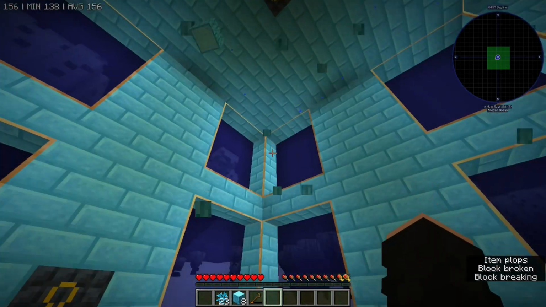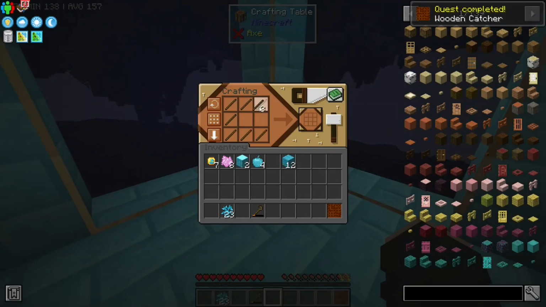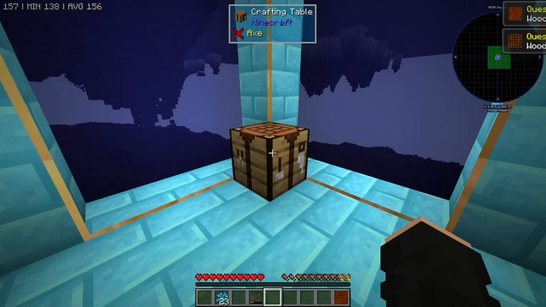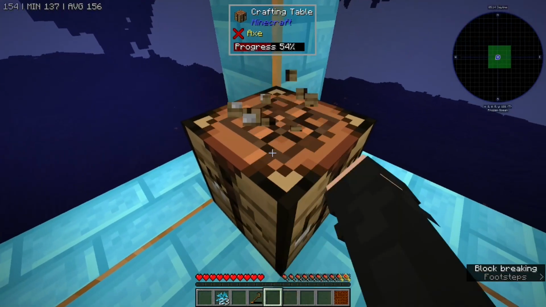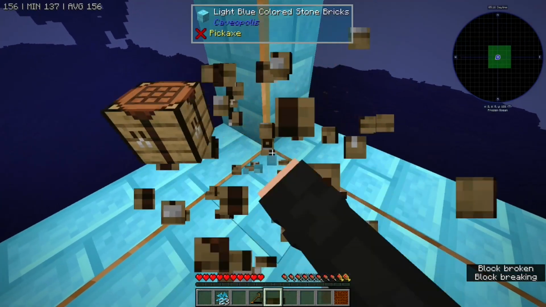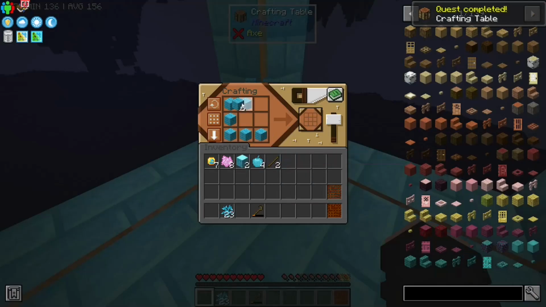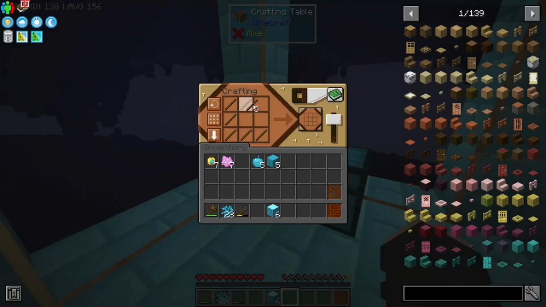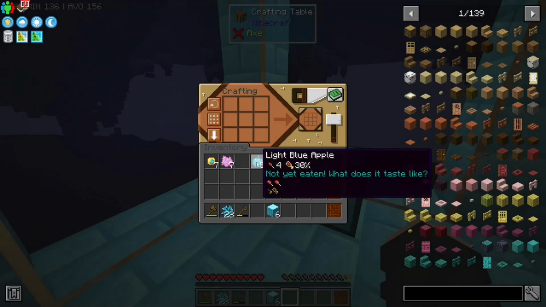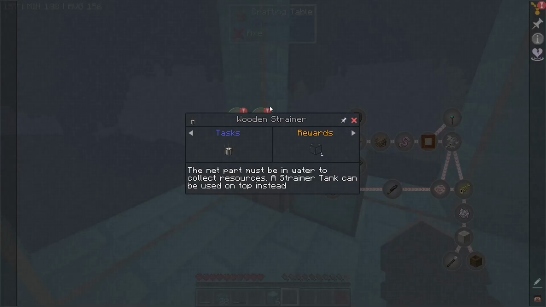We have enough logs now to kind of get started on stuff, so we can get ourselves a wooden catcher and should be able to make ourselves our wooden mesh from that as well. And then have a vanilla crafting table. It's right here. Did I go too quick? Perfect. I think I went too quick with it. Then we need a chest, which I thankfully have enough wood for. Some more sticks, which means I have enough to make another mesh, which means I should be able to craft up a strainer with some sticks.